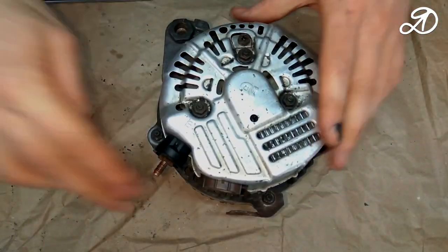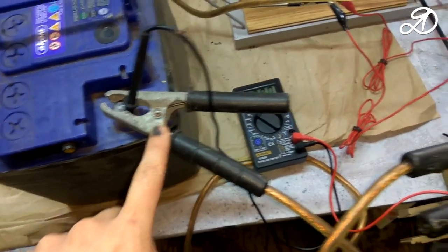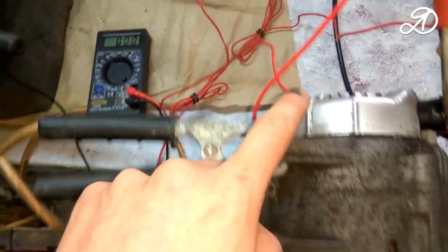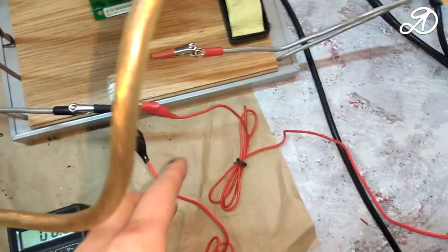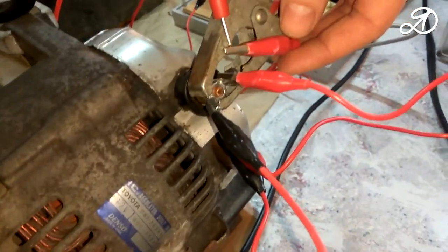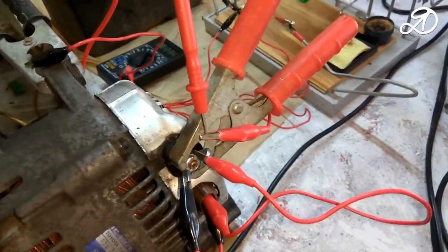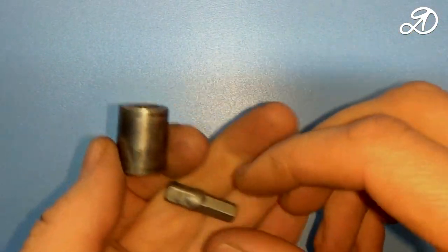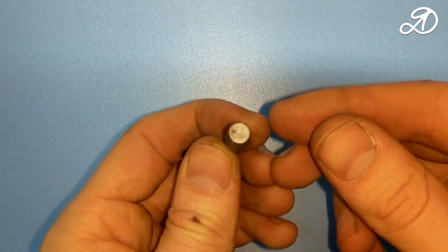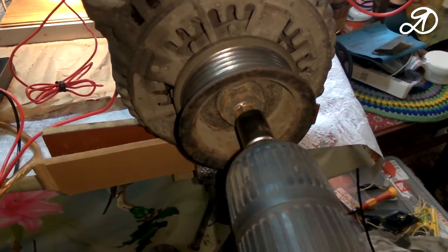Well, now the most interesting thing. We will check the efficiency of the generator at home using a drill. To rotate the generator, I will use a 10mm head and an adapter. For convenience, I clamped the generator in a vise.